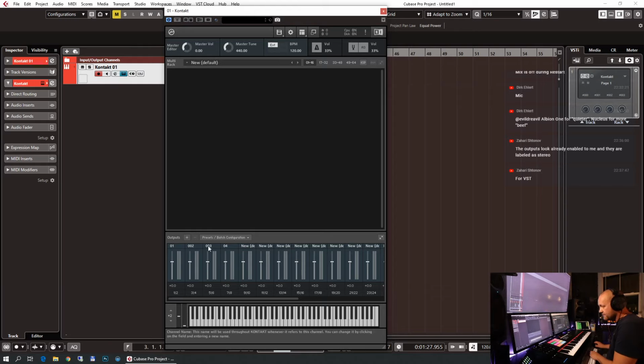Oh, it did. So 05, 06, 07, 08. Well, learn something new every day. If you want to have 16 Contact outputs, you gotta configure it.